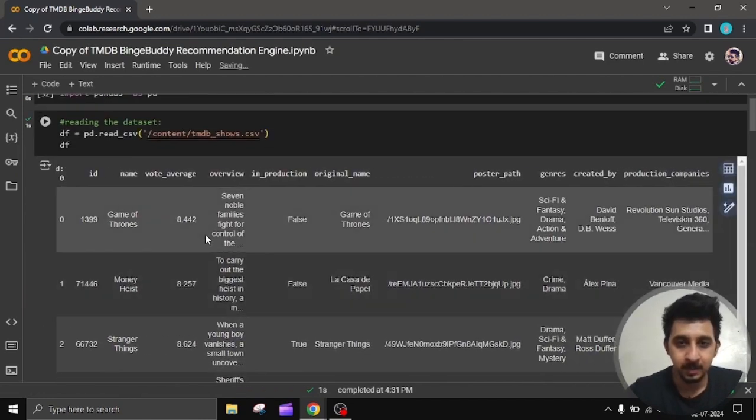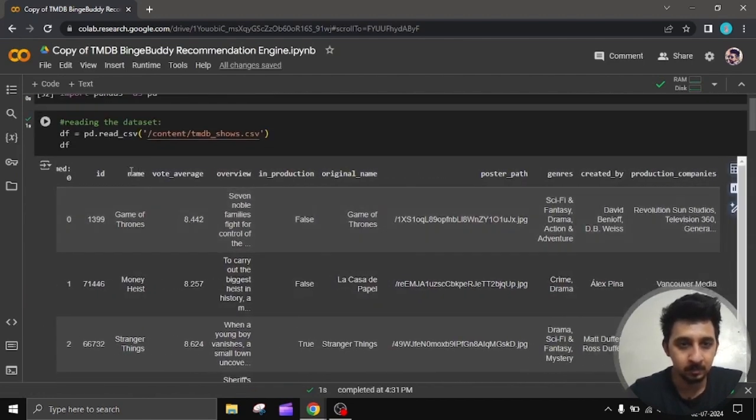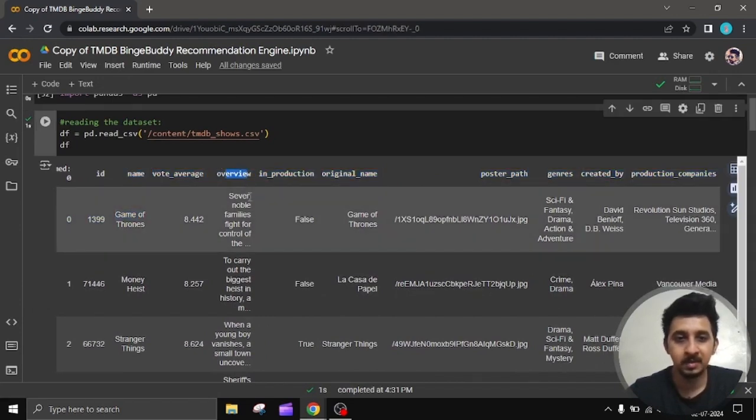Yeah, so as you can see, we have a lot of columns with the series name, the overview, which is nothing but the synopsis or description of the series. We have the poster path, like in the demo you saw, we displayed the posters of the series along with the names.